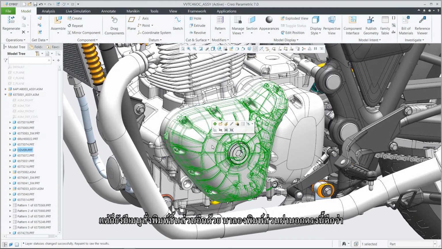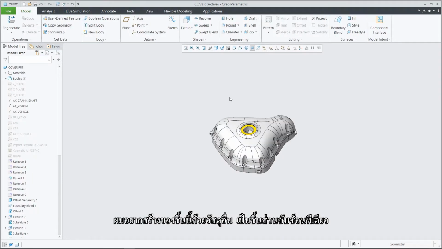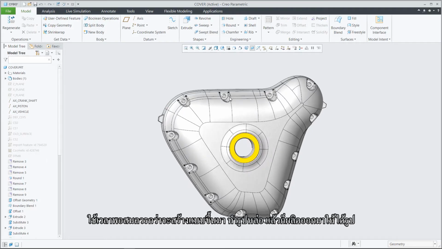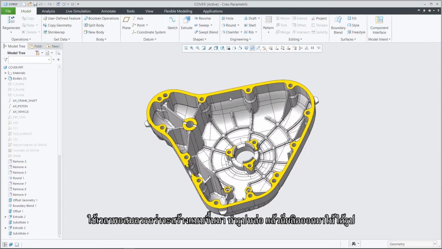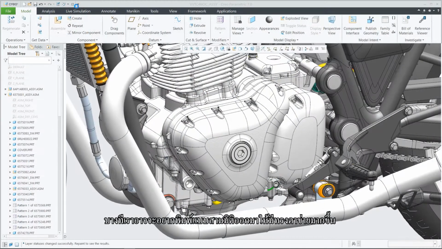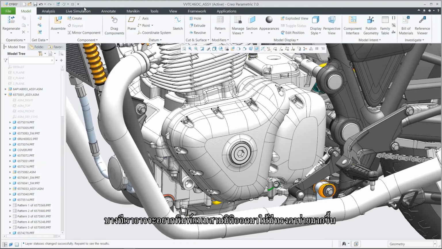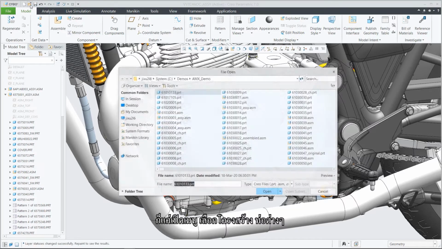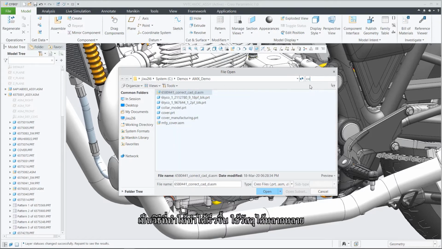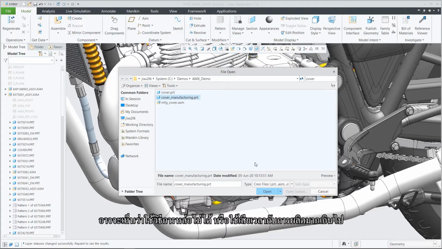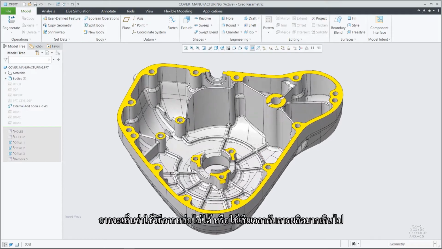So maybe we're going to print this outer case. I want to make it out of a different material. It's a pretty complex piece. It takes a lot of time to machine it or to make castings and then machine it down to shape. But maybe we want to 3D print it, more of a net shape where we just go in and machine bosses and holes and so forth. Maybe that's going to be a much faster way, allow me to use some different materials, maybe that don't do well with castings and so forth, or really cut down on that machining time.